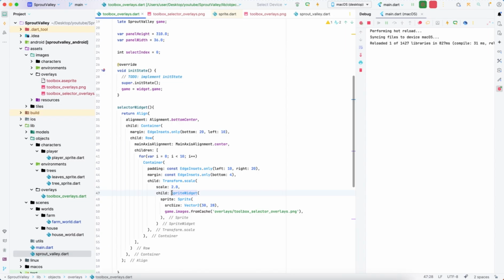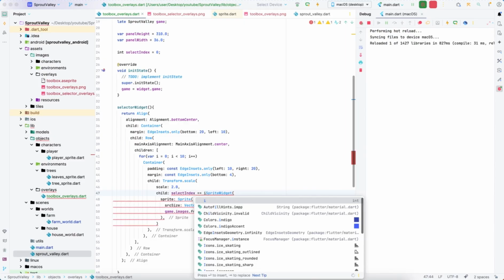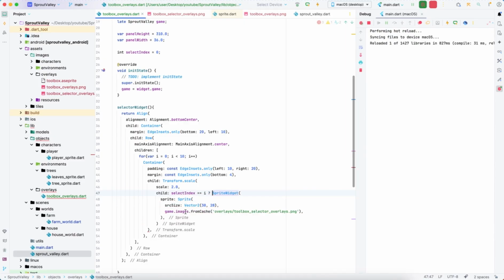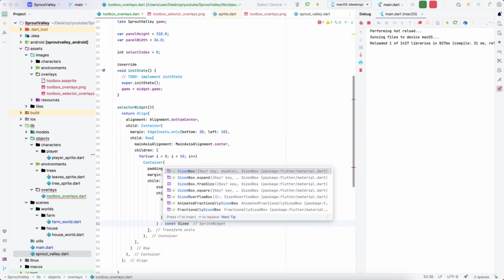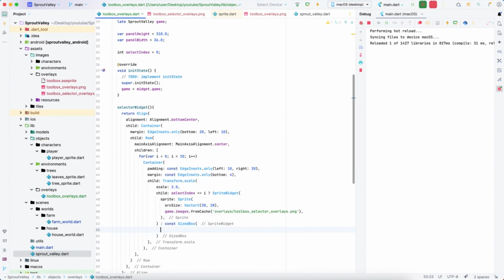Then I'm gonna check here if select index equals E, then render the sprite widget, else I'm gonna use a size box with height 28 and then width 30.